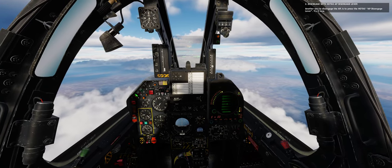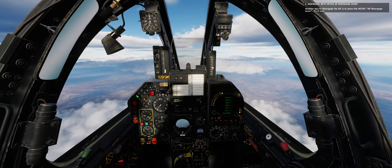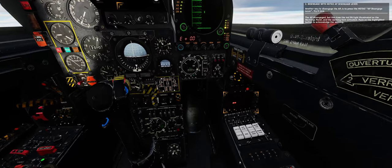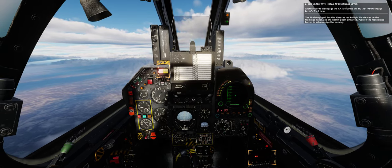Another way to disengage the autopilot is to press the HOTAS AP disengage lever. Try it now. The autopilot disengaged, but this time the red PA light illuminated on the warnings panel, and the warning horn activated. Push on the highlighted button to acknowledge the warning.